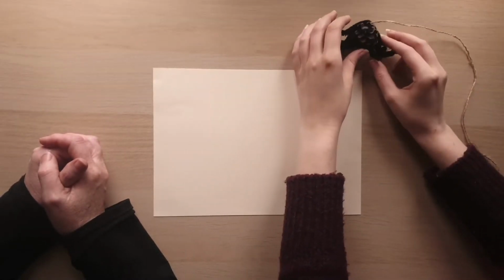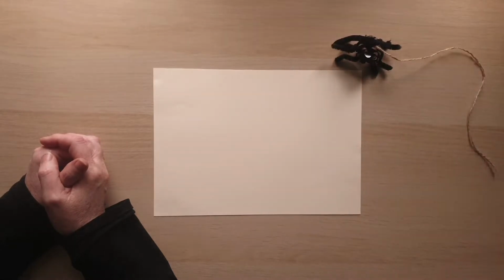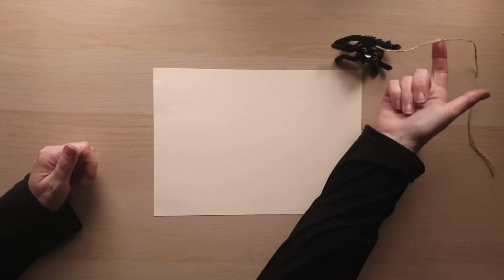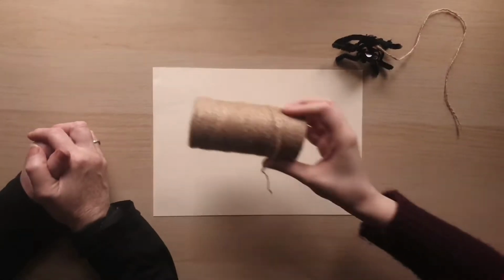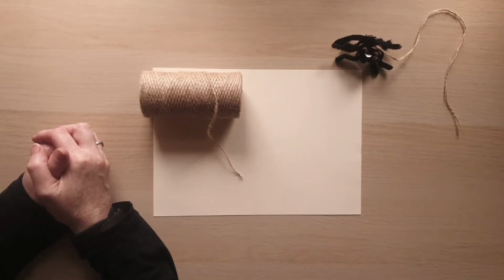So what would we need? How do I place him down? There we go. What do we need to make another friend for him? We'll need some string or some elastic if you wanted him to bounce up and down, but we've got some garden twine, which is quite handy. You're going to need some scissors and some paper.